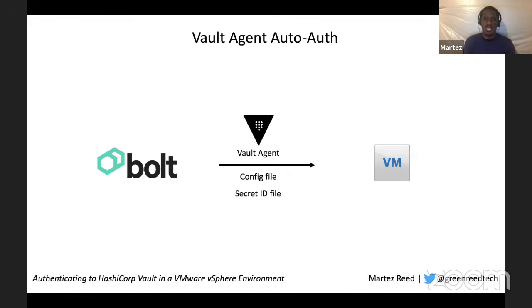And so what that does is allow the system to now have access to HashiCorp Vault, a Vault instance, and leverage an Auto-Auth agent provided by HashiCorp, and then allows our applications to go through a simpler process of integration and not have to worry about the actual authentication piece, as well as renewal and things of that manner. And so in this case, we're offloading the capabilities of the authentication piece to the Vault agent. And with a configuration management tool like a Puppet, Bolt, or an Ansible, we then are able to simplify the actual deployment of that and reduce the complexity that we have.